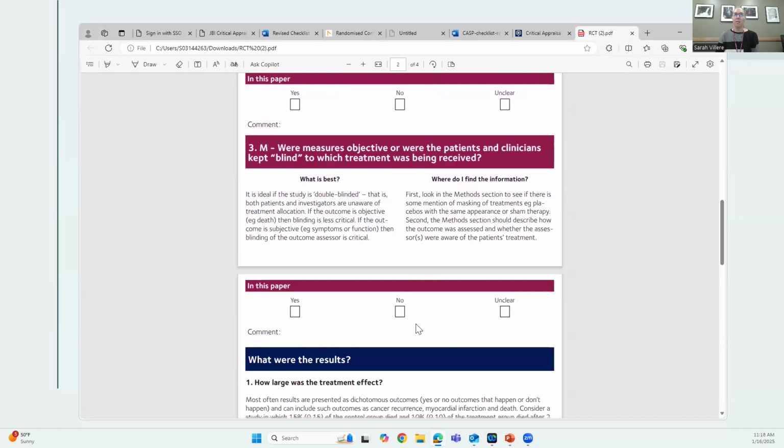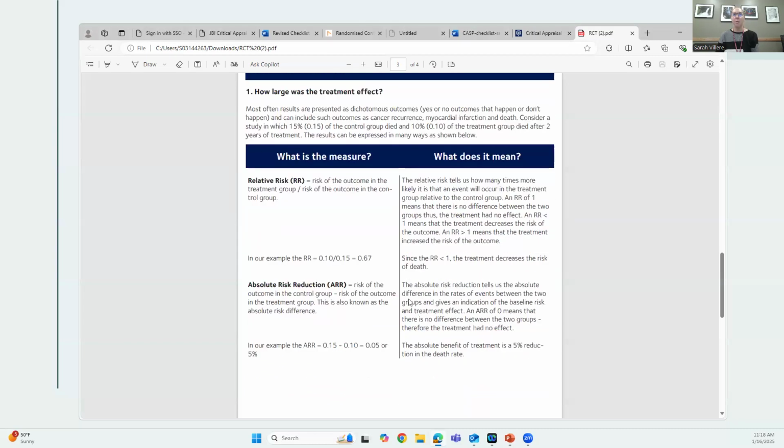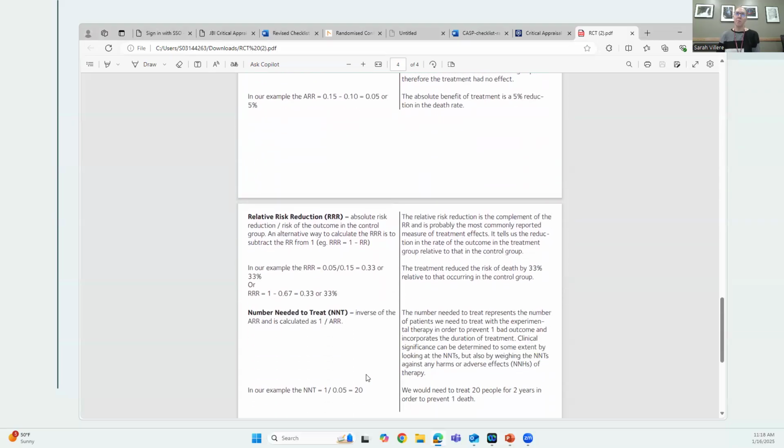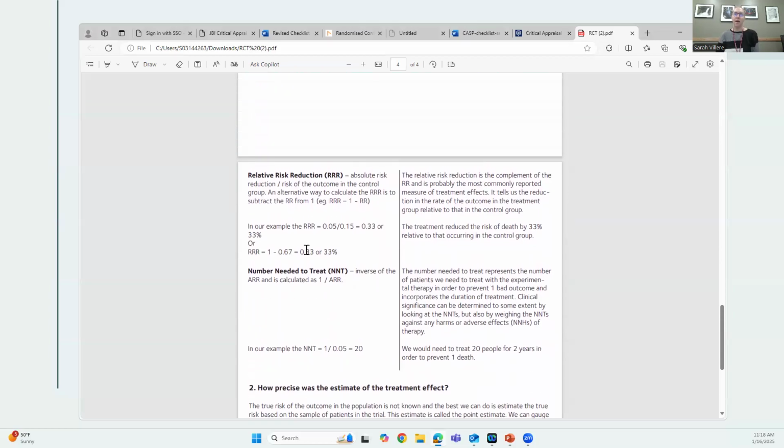This is also really neat as we scroll down to the results section here. They actually explain out what some of the statistical concepts are that you will be looking for in your randomized control trial, and they give some examples around that. So that's one thing that the other checklists don't have, and you can find that information elsewhere. But I think it's always helpful to have when you're going through the article and you find these terms and you're not familiar with them, to have it right here for you.